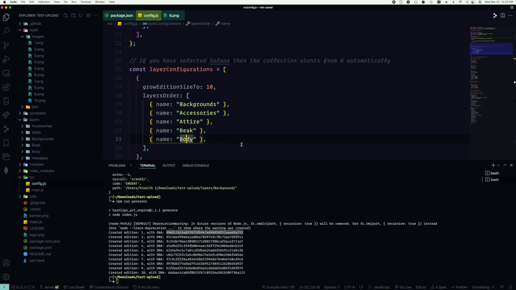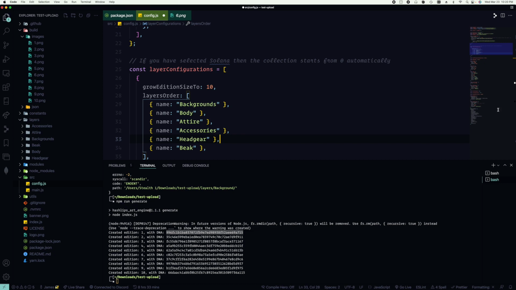So that means body goes right after that. And then we take accessories, move it over here, and beak, and I just noticed that I'm actually completely missing one because I'm an idiot. I missed the headgear folder.